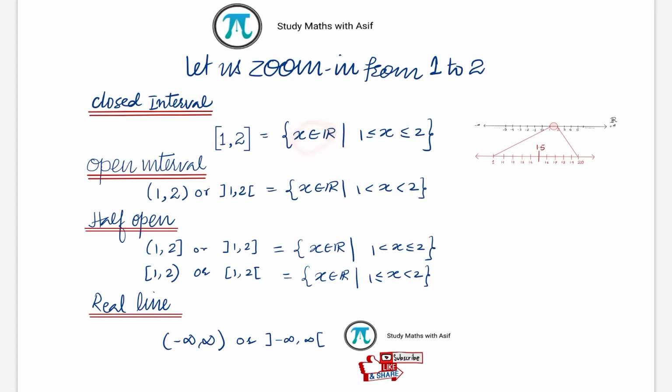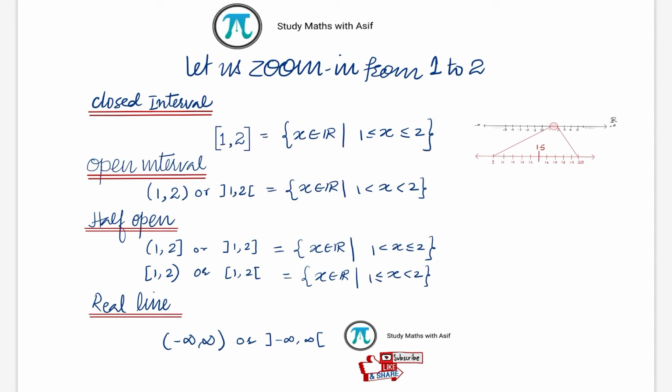Similarly, when you see the open interval, these are represented by these symbols. So what is the difference here? We are not including the endpoints, we are excluding the endpoints. Otherwise, all those elements you see in the closed interval will be here. The difference will be the endpoints only. But when we talk about the total number of elements here and here, these will be infinite. So when you have an infinite number of elements and you deduct a finite number of elements, it will not make any difference, right?